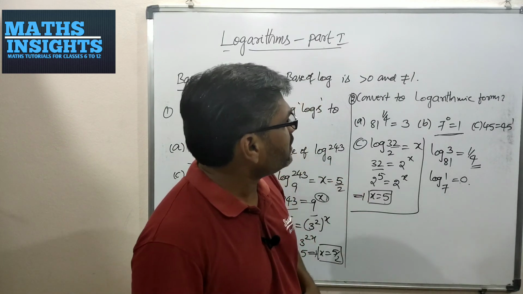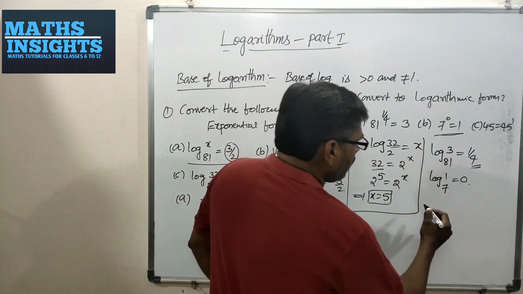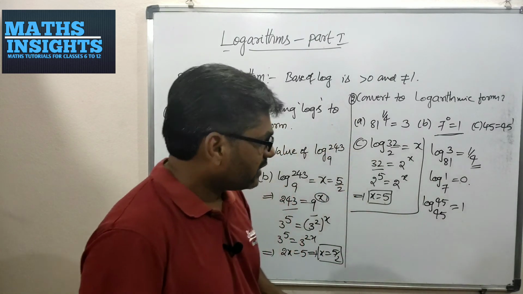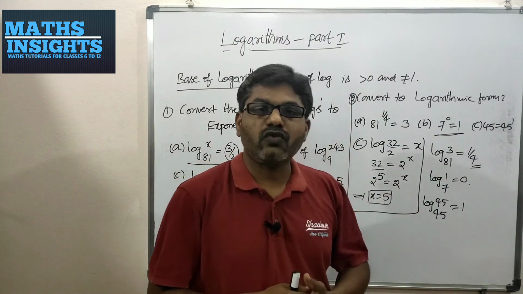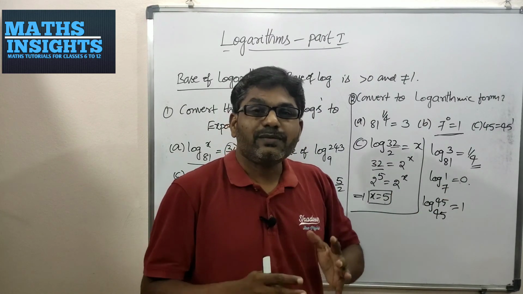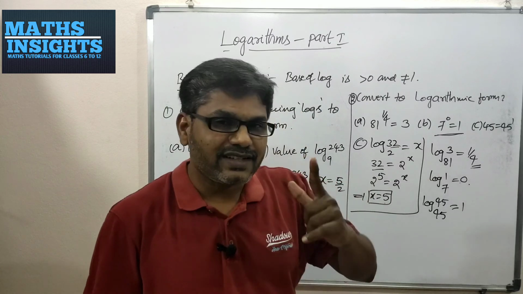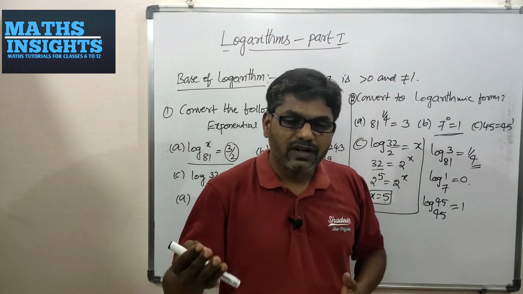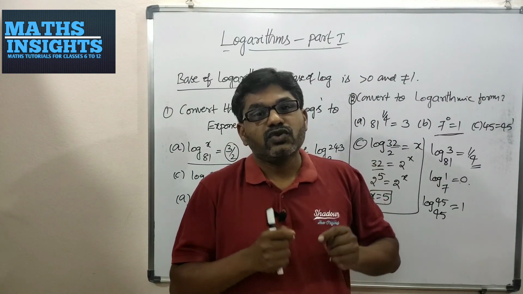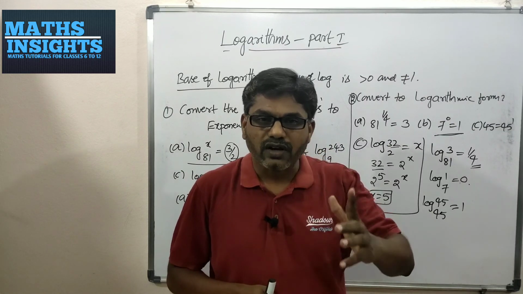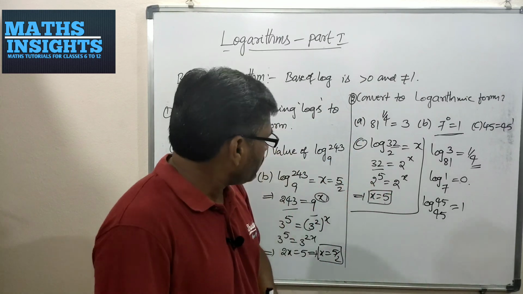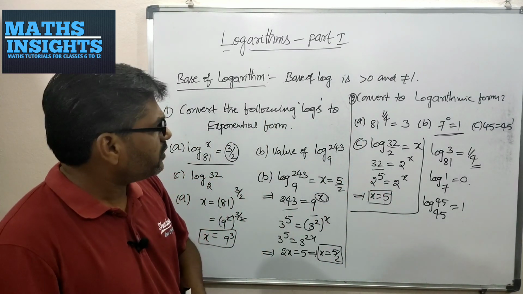Keep that in your mind. Similarly, if you take C, log 45 base 45 is equal to 1. In this case also you can conclude one thing: the logarithm of any number to the base itself is 1. Log 25 base 25 is 1. Log 20 base 20 is 1. So the logarithm of any number to the base itself is equal to 1. In this way you can define logarithms, and if you solve more and more problems, they will become very clear to you.